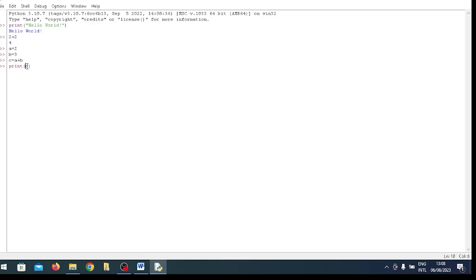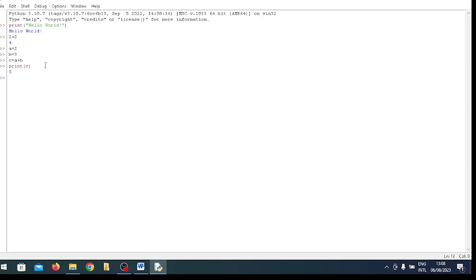So if I said print C and I put the C in brackets or in quotes, something like this, it will just print out C on the screen. But that is not what I want. I want it to do the calculation and give me the value of C. So look at it, print C. So let's go. I'll press enter.